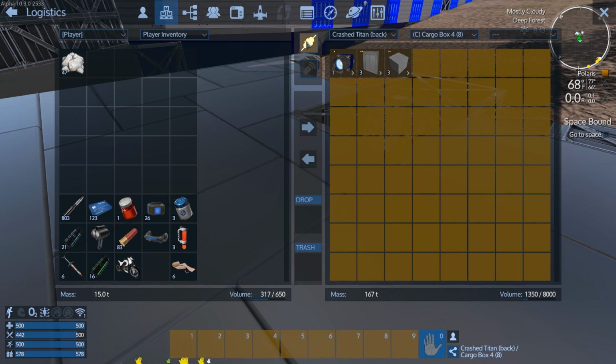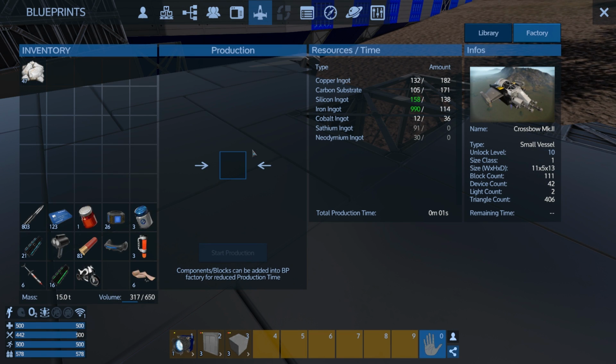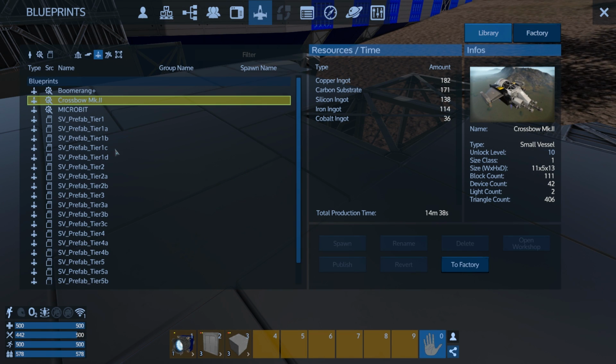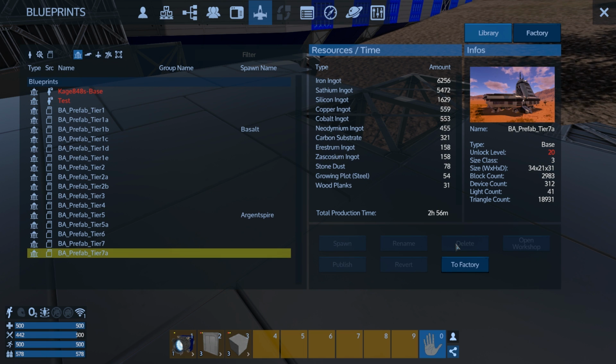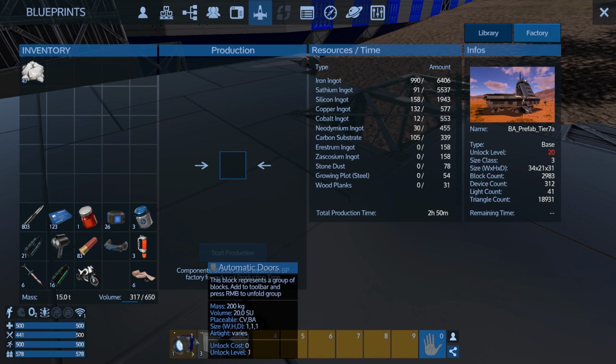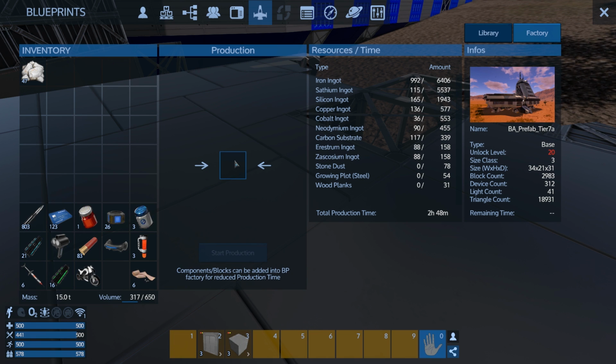Let's go ahead and do this. And do this. And we might as well put these in there too, because why not? And then we're going to go over here, and we are going to pick something that's more costly than this, right? We're going to pick the most costly thing we can find, like this huge freaking crazy base. Okay? And then we're going to put this in there, and there we go.